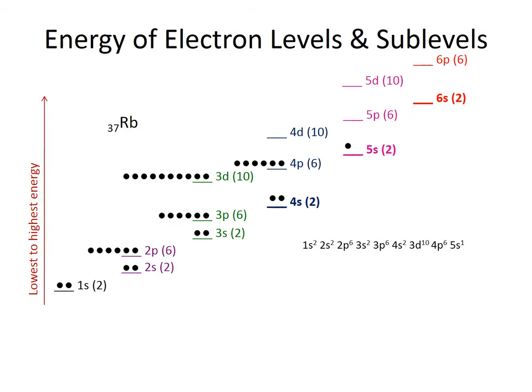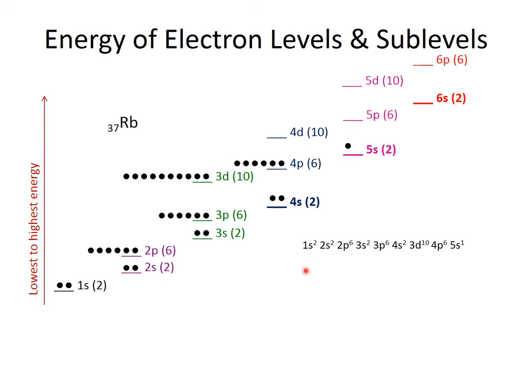Here is a different way that I can show the same problem. I can show it based on that earlier slide that I showed. I can just fill them in. I have 37 electrons, and I can start putting them in. 1, 2, 3, and so on, counting up to 37.